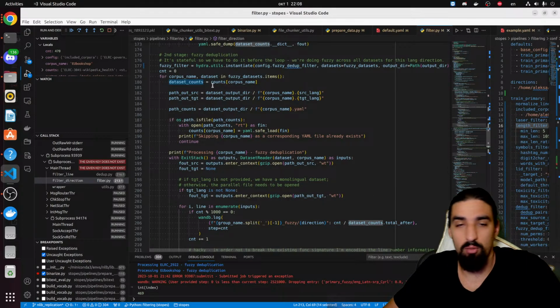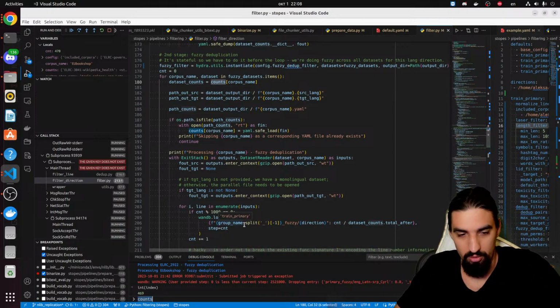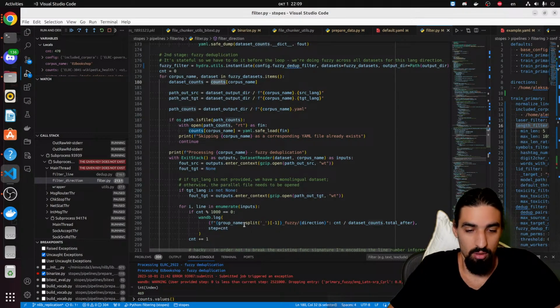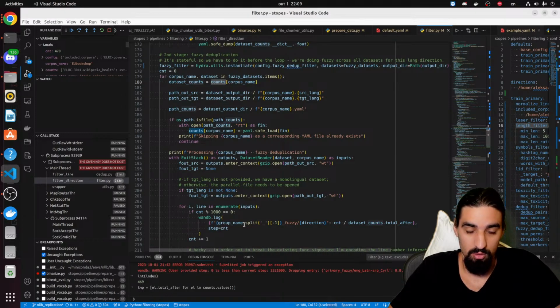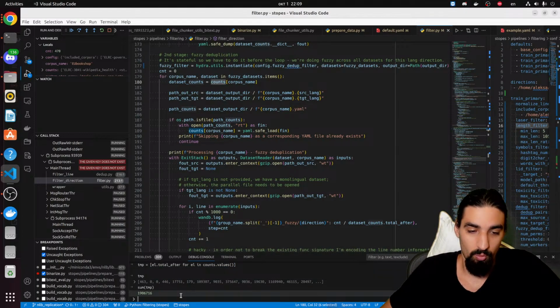Okay, to get the number, let's do it like this. So let's iterate through the values. So for element in values, grab element total after and save that into a temporary variable. And then sum. So this is the number.